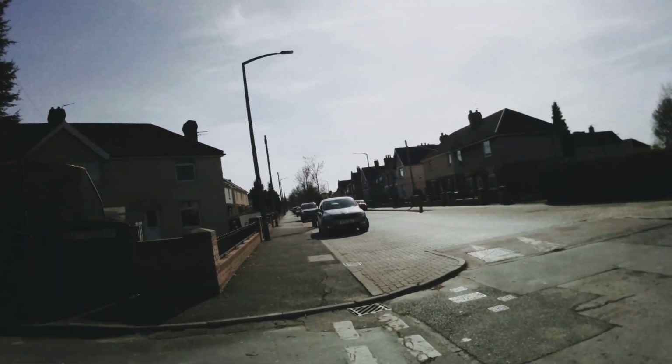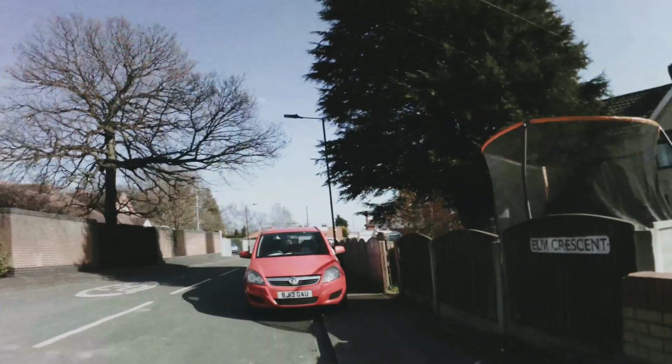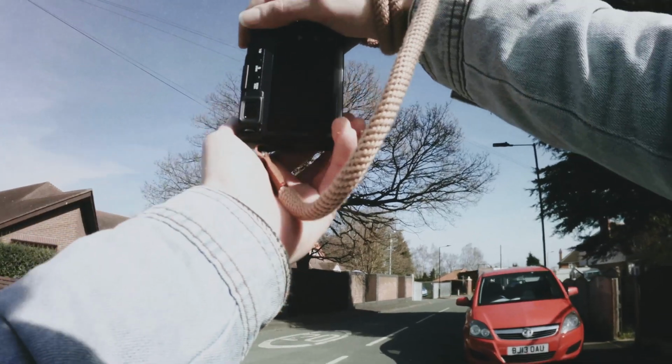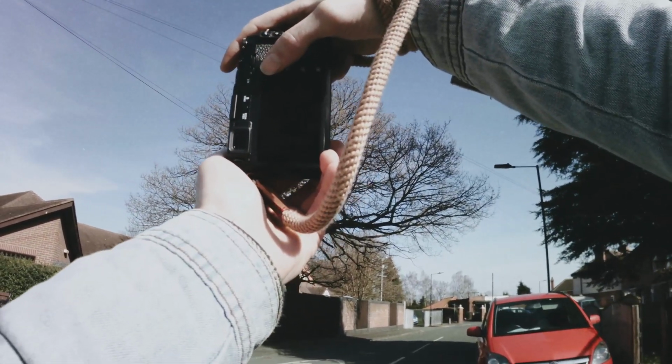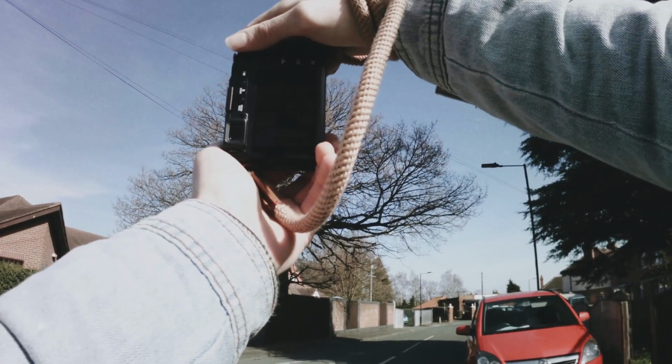Moving on to the 27mm then. This lens is not the most exciting in the world. It's definitely not going to blow you away with anything that it does. It's just very middle of the road. But for me, for a street photography lens, it's almost perfect, really.